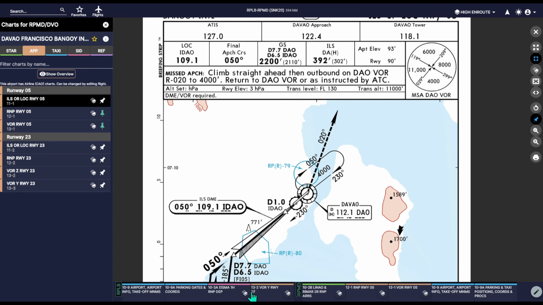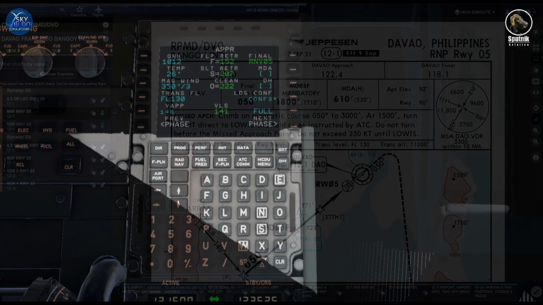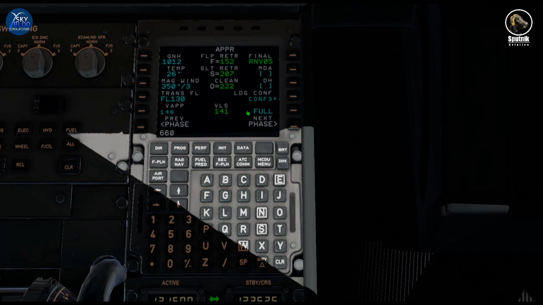So why don't we do that right now? Again, the RMP for runway 05 is 610 plus 50, it's 660. So I'll put 660. The DH is only used for ILS Category 2 and Category 3. Basically, all weather operations or low visibility operations. So a good example of this is in Incheon in Seoul, Korea.